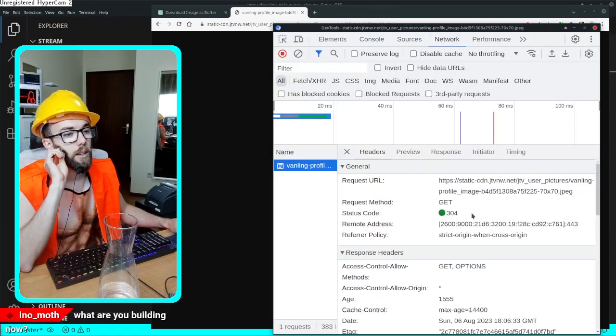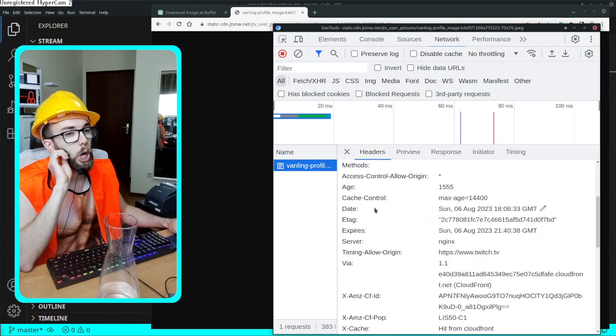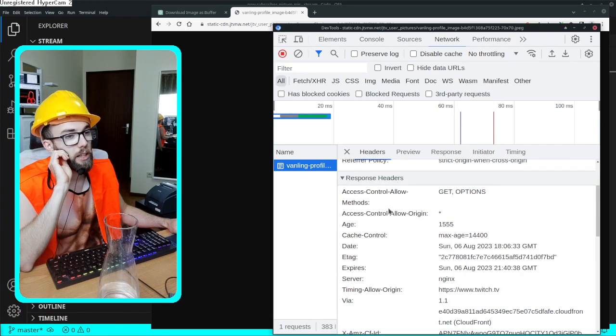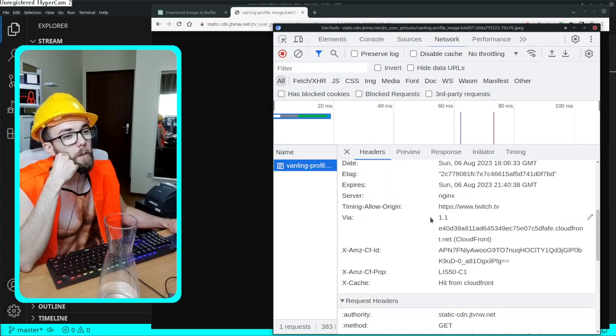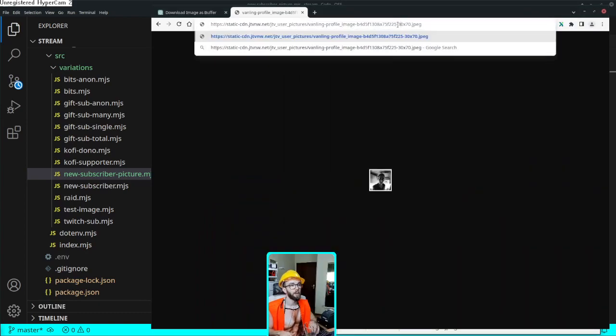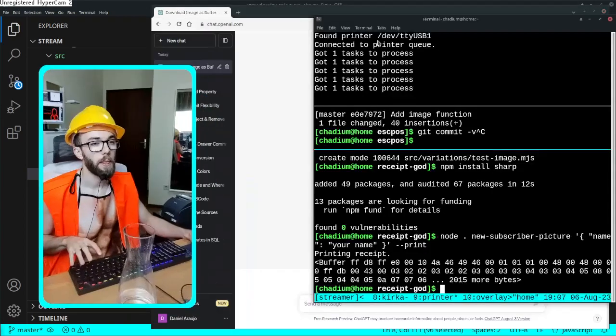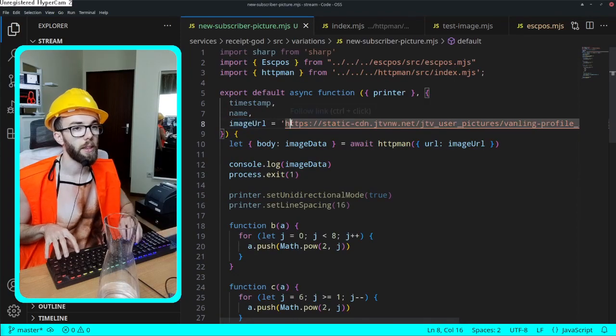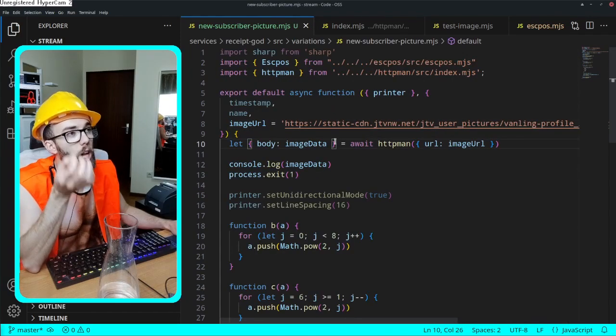How many bytes? And where's the content length? It usually gives you one, but I guess this server doesn't give you a content length. You're just supposed to wait for the data. Yeah, would be convenient though. Oh, 2.1K. So it is correct. I'm gonna give it the 300 version though. Alright. Put that there. So I've got the data.